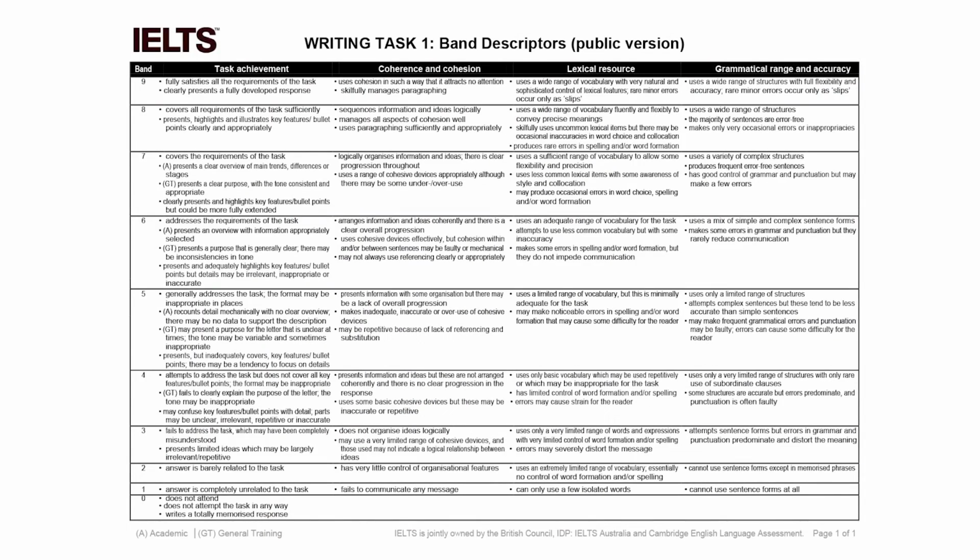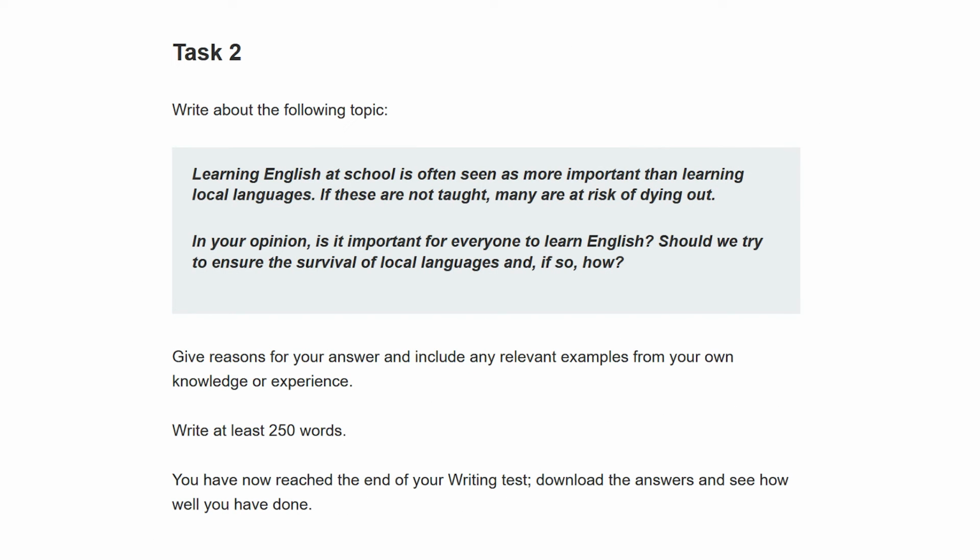What's important to know for scoring is that both rubrics have 4 categories. They are graded on the band scale 0 through 9, and each category is worth 25% of your total task 1 score. For the second task, the academic version will sometimes have a slightly more complex prompt compared to the general training version. The academic and general version of the second task are graded with the same rubric.